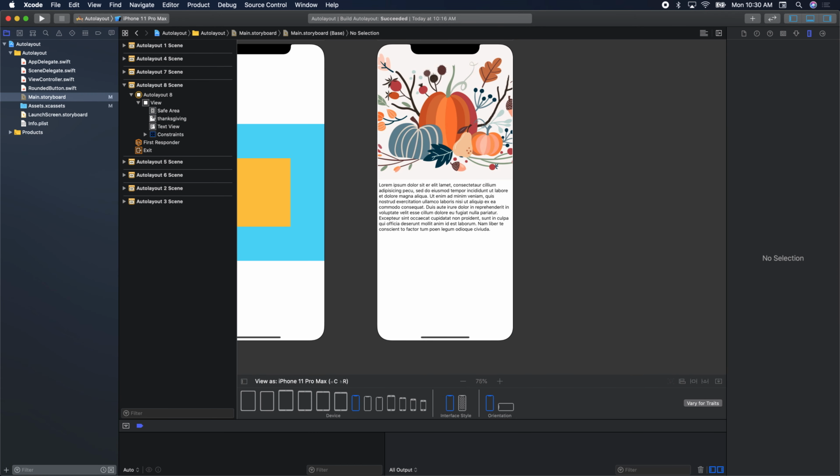Cool. Yes, sir. I have lost focus, and I'd like you to go back to what you did with the text view fields. The constraints for the text view are 0 to the trailing. So you pin, use the pins, right? 0 to trailing, 0 to leading, 0 to bottom. And then when you're done, you control drag from the text view up to the image view, and you select vertical spacing. You have 0 from the top as well.